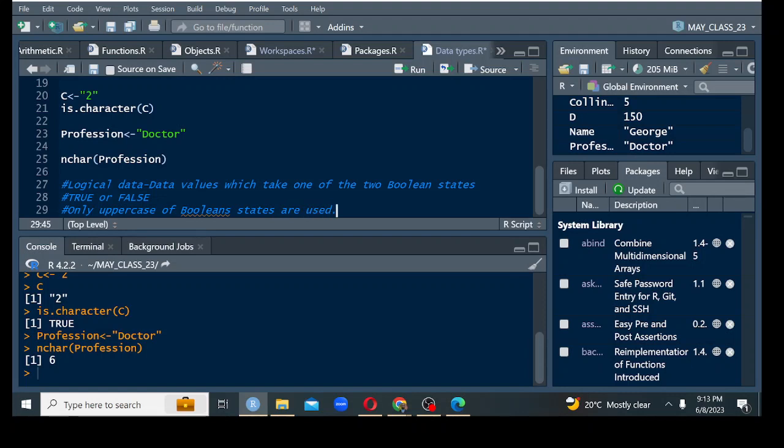If you use lowercase, R will treat it as an object, which is not the case.